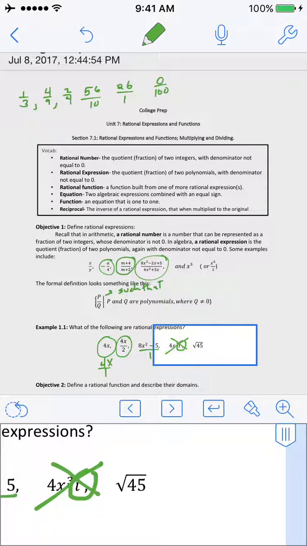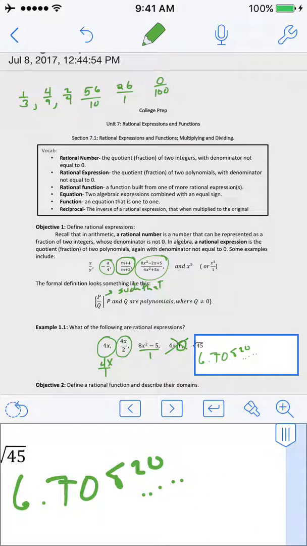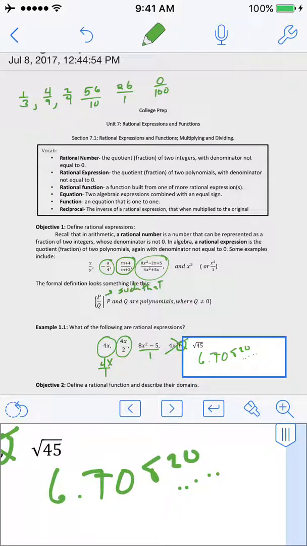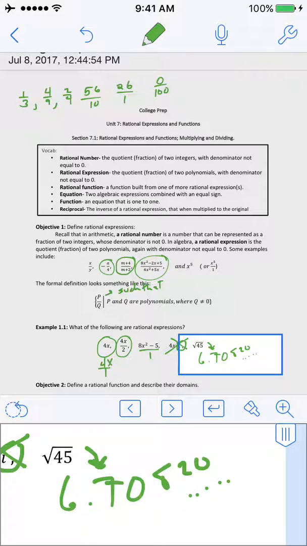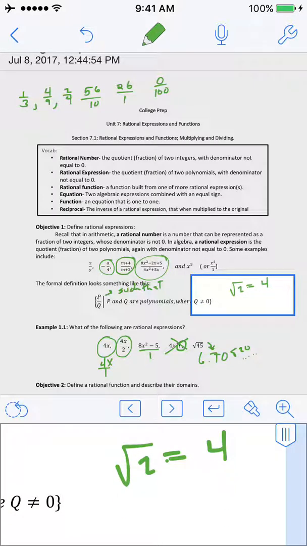Square root of 45, type that into the calculator, 6.700820... that means that this is not equal to a fraction, right? So a non-terminating decimal, something like the square root of 45 that gives you something crazy and long like that, cannot be written as a rational. Things like the square root of 4, that's nice and easy. I'm sorry, I said that backwards. My apologies. The square root of 4 is 2, or 2 over 1, which is rational.